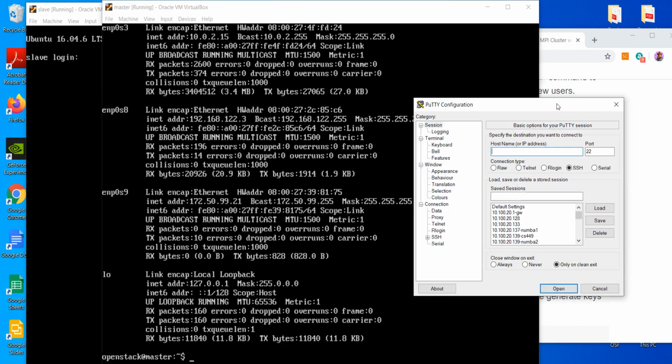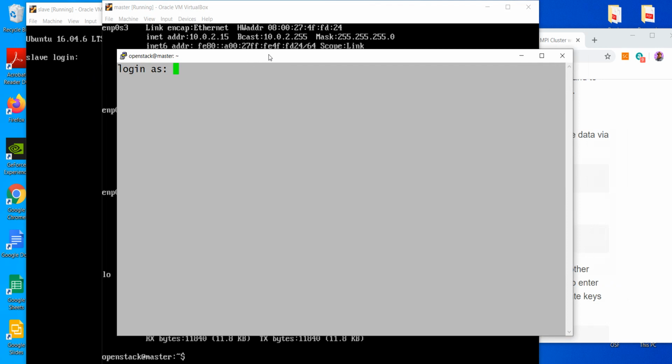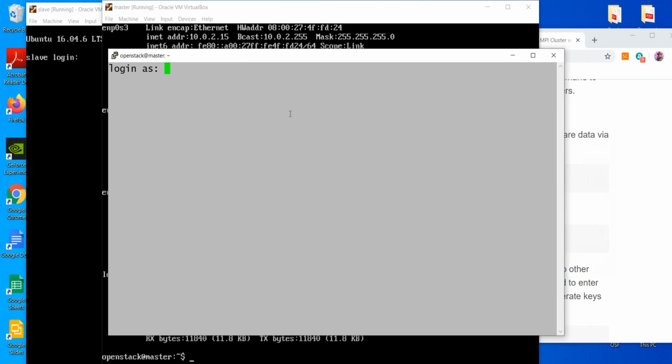So I'm going to use PuTTY to connect to that machine. And actually, I already have something prepared for this. So it's going to be this one, loaded and open. Yes. So I'm going to log into my account.